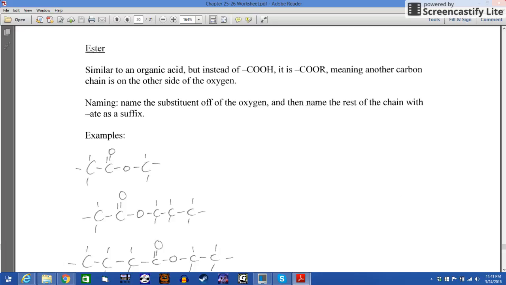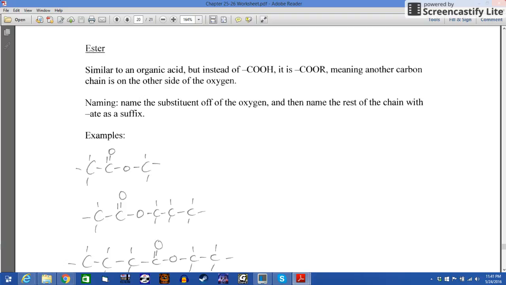If you want to see what I'm talking about, look at number 25 on the organic review. I know I'm asking you to change positions here. Keep this page going, but look at the number 25 on the organic review. It says which compound is an ester, and look for the one that has the COO and then another organic group on the other side, and you will see indeed that that is choice, well, I'll let you do it, 4. Okay, that's choice 4.